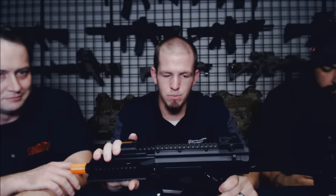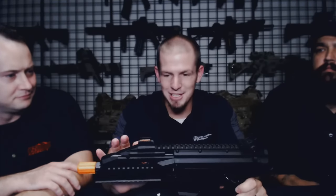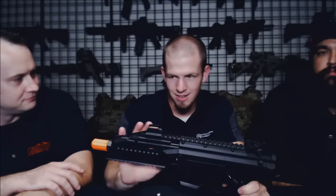That's done through the Bluetooth board. And those are advanced features. You're going to need to know what you're doing if you're going to do all that stuff. But you can do some really cool stuff with this, including some other stuff which we can't talk about yet.